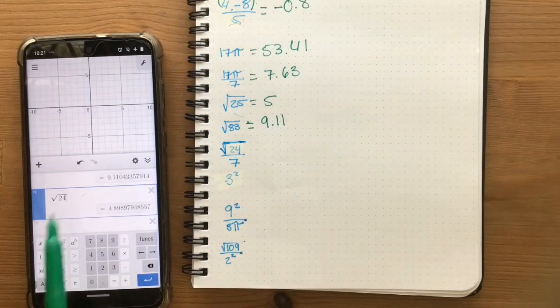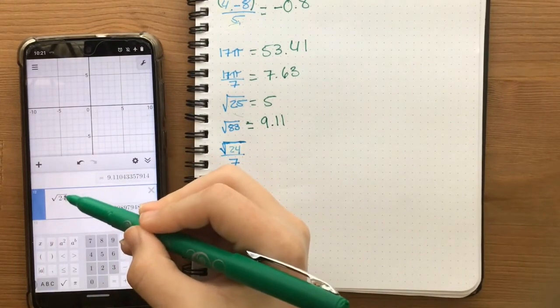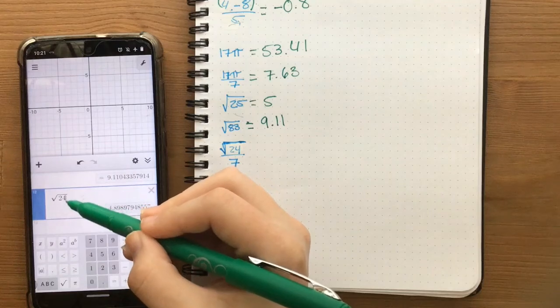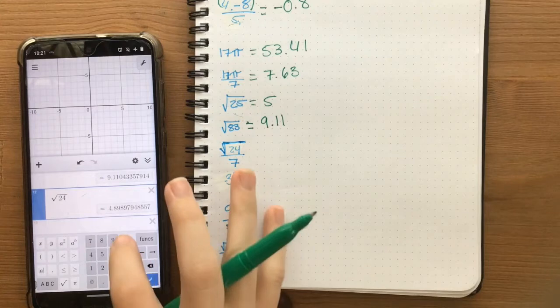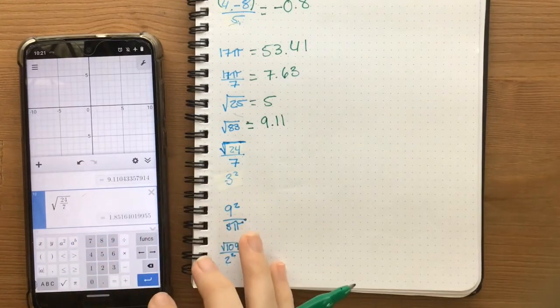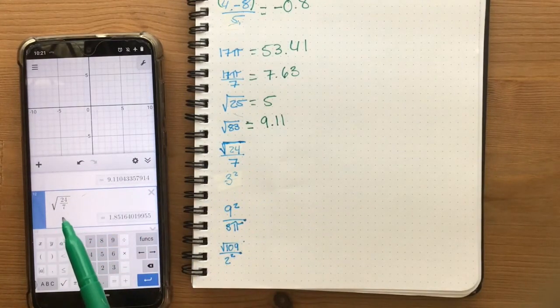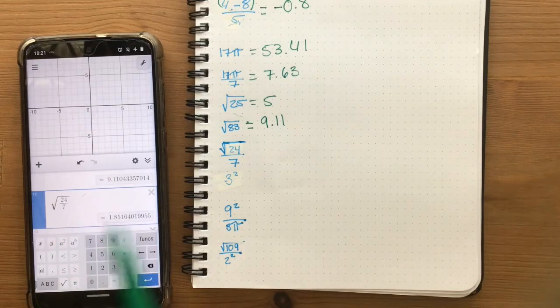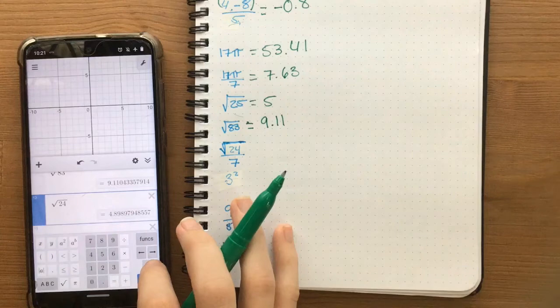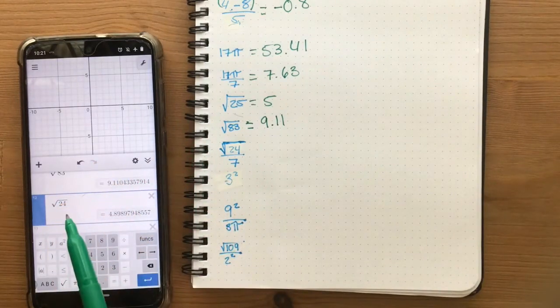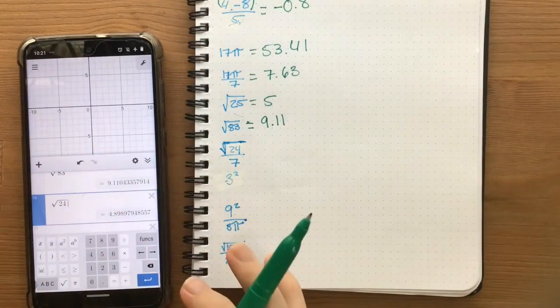So 24, you see how that blinker is still underneath the square root sign? That means that when I put in divided by 7, it's going to try to put it as a fraction. I don't want that. That's going to get me the wrong answer. I want divided by 7 outside of the square root. So I'm going to delete. When I get to this point and I see that blinker blinking underneath the square root sign, I'm going to click out of it.